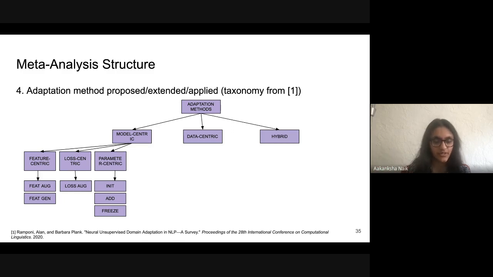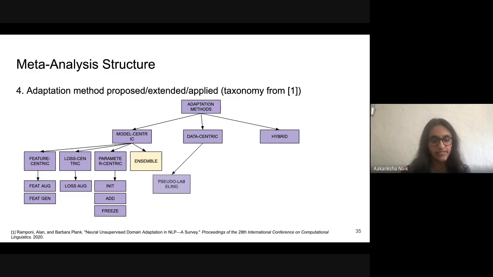And the last category of parameter-centric techniques is freezing, where the goal is to freeze different parts of the model in order to prevent it from overfitting to the domain that it's being trained on. And the last category of model-centric approaches is one that we had to add. So basically all of the edits that we had to make are highlighted in yellow, so you could figure out what those are. The last category that we had to add is ensemble approaches, and these are more common in multi-source settings where you have multiple data sets from different source domains that you want to learn a model from. And this includes stuff like mixture of experts methods that can take multiple source domains into account.